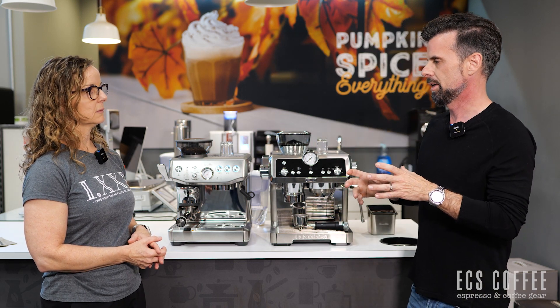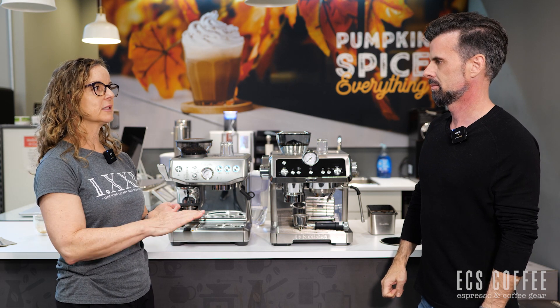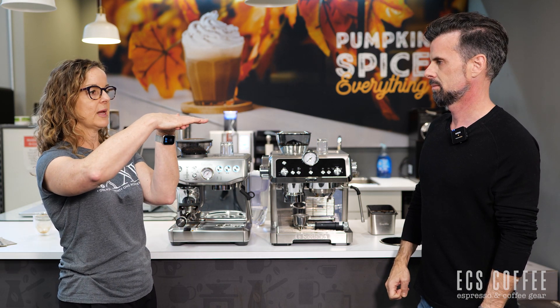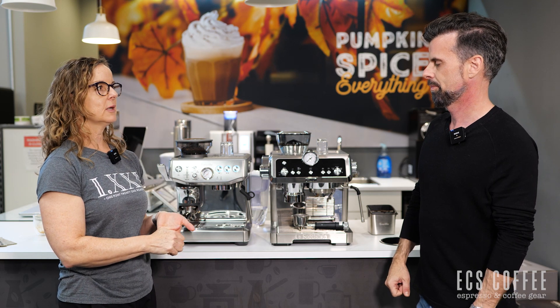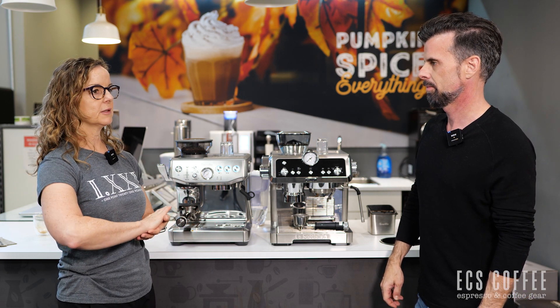The DeLonghi also doesn't have the sensors — what Neil likes to call 'AI' — that the Breville does. And there are people who ask why you even need a built-in tamper. You need it because one of the biggest variables in getting a good shot is having the tamp nice and even. You may think you have it even when you're pushing down, but if you don't want to be guessing a few degrees here and there, it's already built in and just takes that variable off the table when figuring out why your shot isn't perfect.